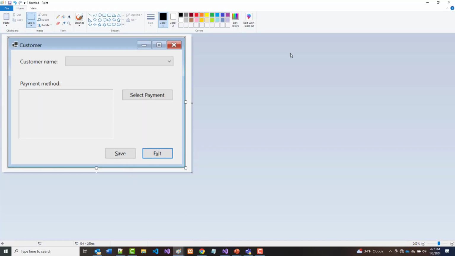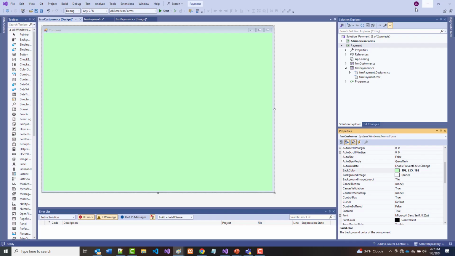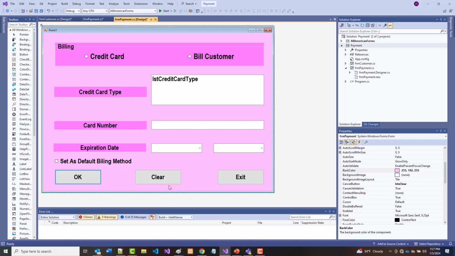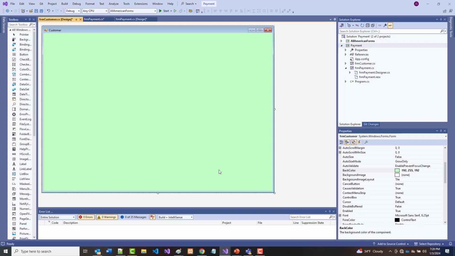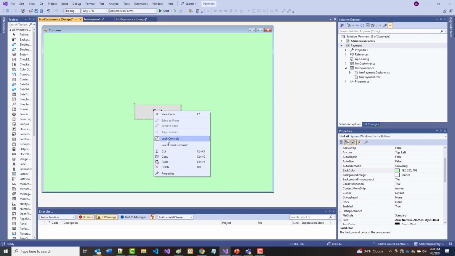We'll start with the two buttons down here, a save and an exit. All right, so what I'm going to do is I'm going to go back to here, and I'm going to grab one of these, in fact, the exit button. I'm going to copy it, and I'm just going to paste it. Okay, and we're going to have to move it, of course.